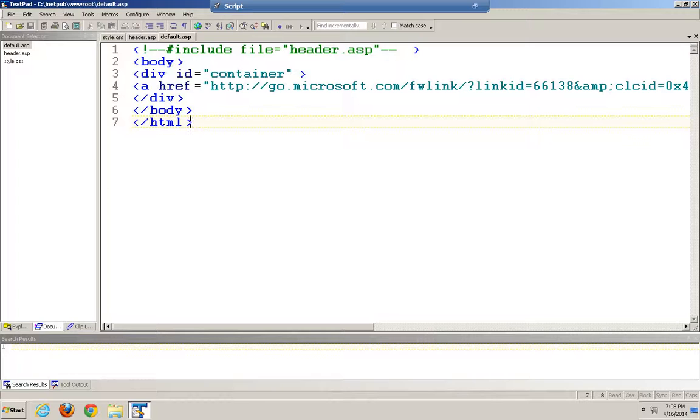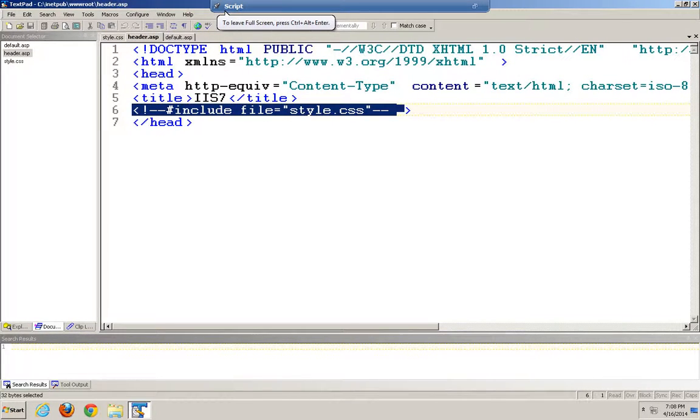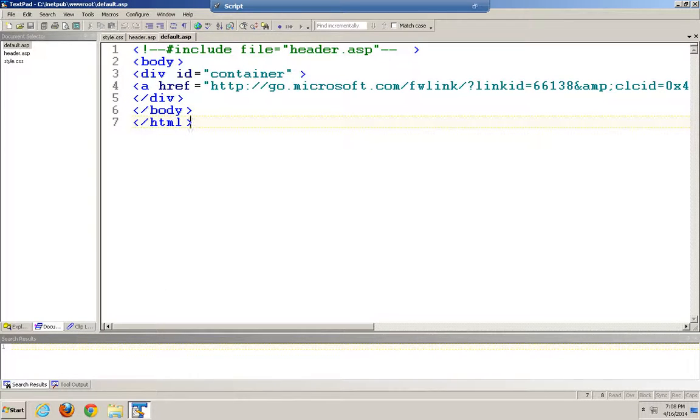And all I did was copy that first segment and create header.asp, which actually has the include file for the style sheet. Yes? I named mine header.css. Well, yeah, it's not really a CSS file, it's an ASP file, but that's fine. You could have called it header.jpg, so long as you're including that file, it's going to pull it in. Now, I wouldn't tell it to include a JPEG, but just giving you some reference.